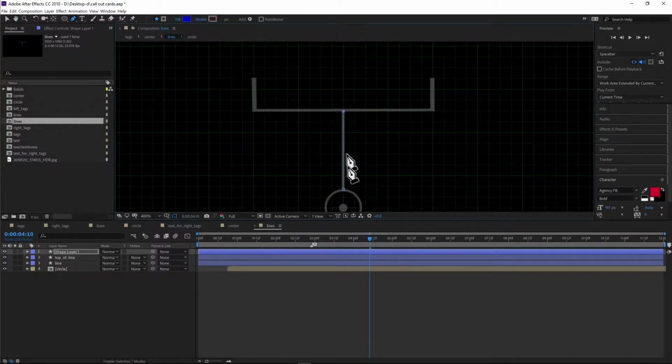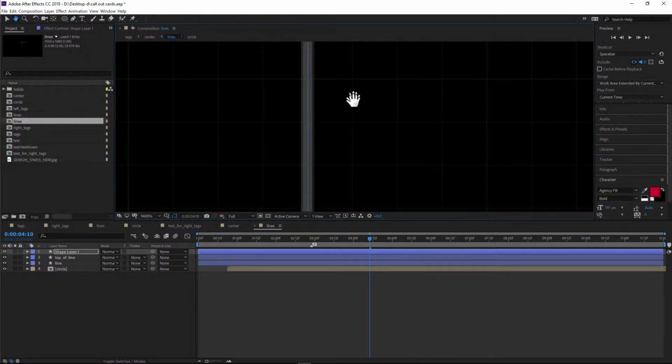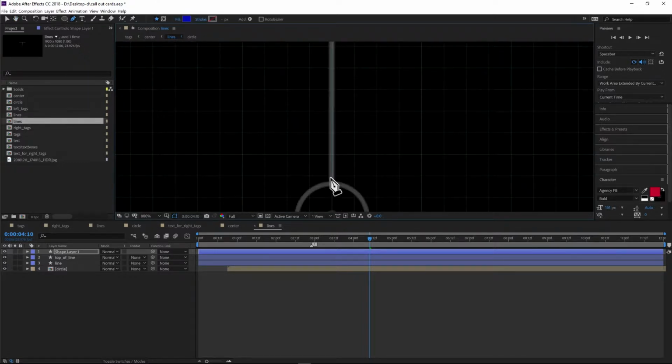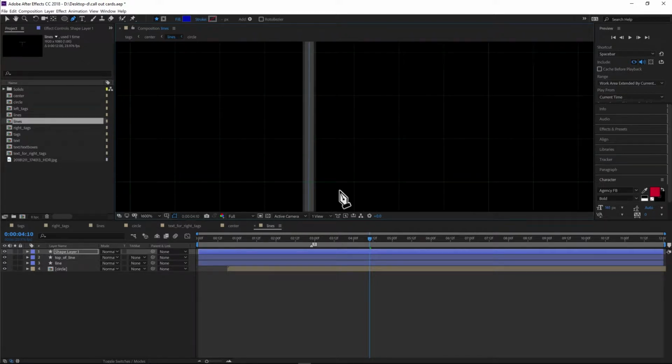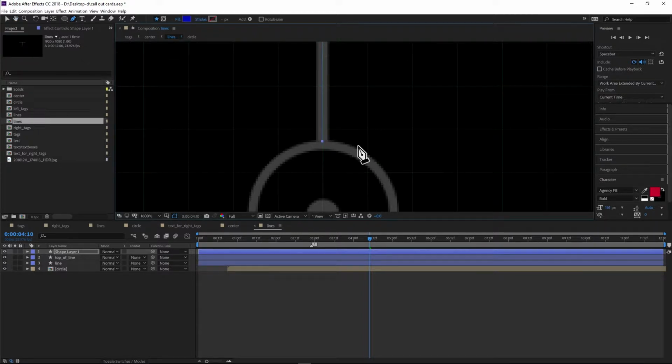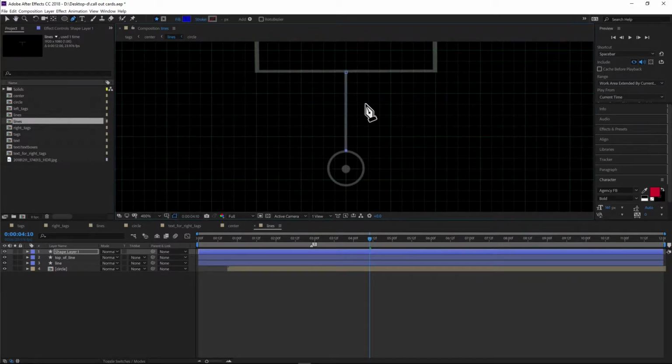And if it's not straight, you can always move the point to whichever you want. So you just click and then drag, and then you can move it to however you want. Let me just get this point straight to the line. And now you have this straight line going up here.